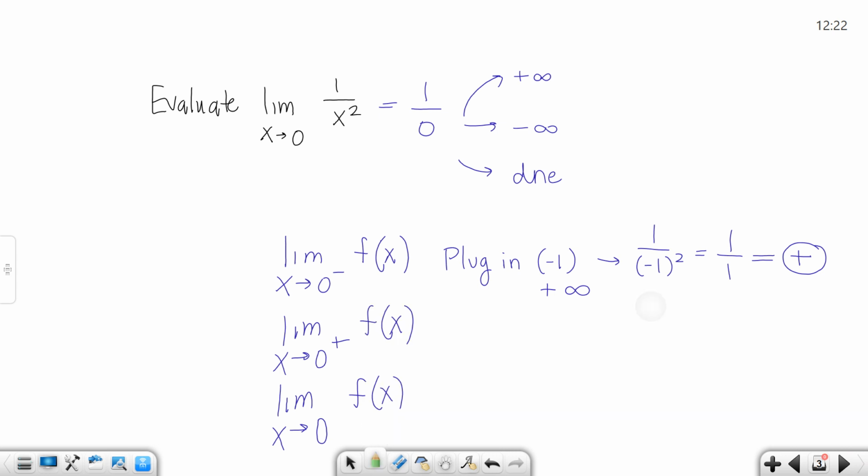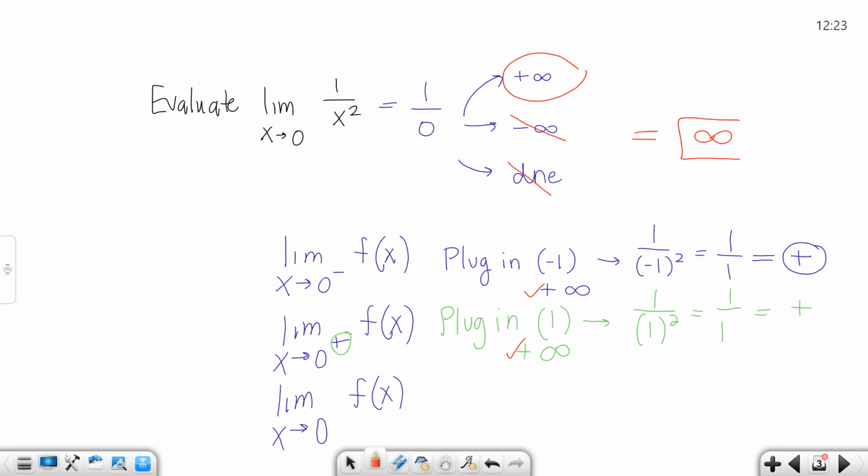Okay, so now then, let's look at the other side of 0. On the plus side of 0, that would be something like 1. 1 is on that side of 0, so I could plug in 1 into the function. If I plugged in 1, I would get 1 over 1 squared. That would be 1 over 1. Again, the 1 is irrelevant here. What's important is that it's positive. So I would get a positive on this side. So that means on the right side of 0, it would also be positive. So my answer up here is what happens as x approaches 0 from both sides. Since one side goes up, and since the other side goes up, that means they meet. And so my answer would be positive infinity. And that's how you would work it.